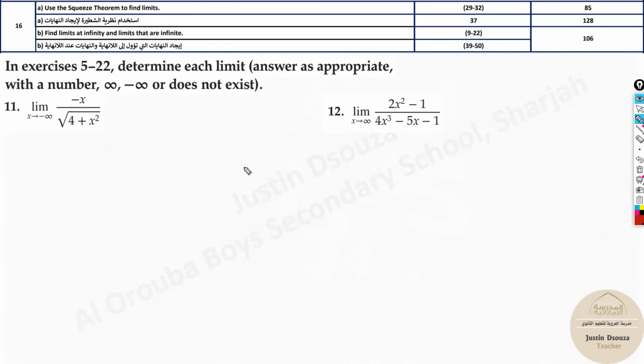Look at the square root. What is that? Let's forget the constant term for a while. Let's just take the square root of x squared. This is equal to plus or minus x, isn't it? Basically like modulus x, absolute value of x. Absolute value in this sense, what happens? There are two cases, two conditions like a piecewise equation. It will be positive x when the x value is greater than or equal to 0, and it will be minus x when the x value is less than 0.